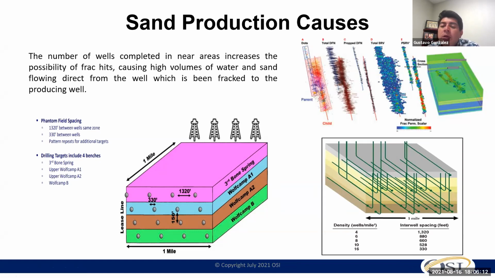At one point, if there are so many holes or so many wells around, you can face some communication between those two due to the interference and the density that you're getting. Like the space between one sump and the other is just 150 feet. In some cases you can get 330 feet. So based on that, you're going to see some communication.